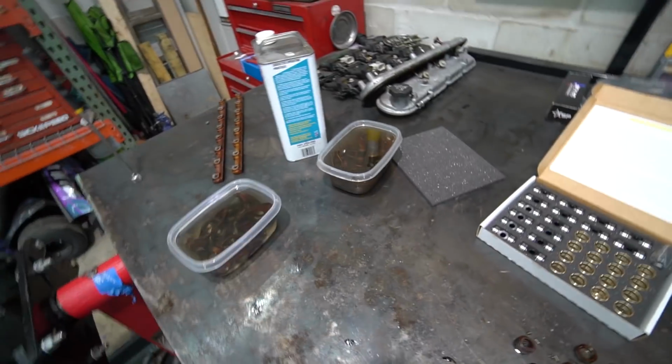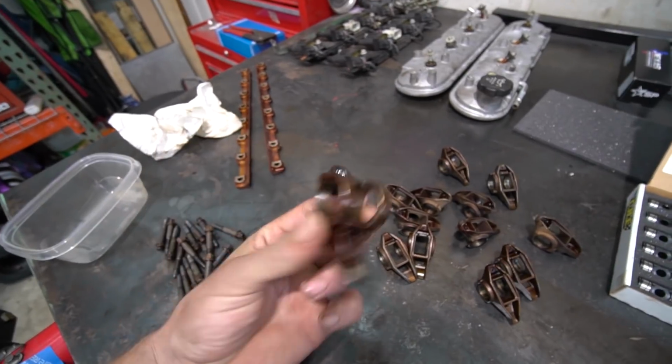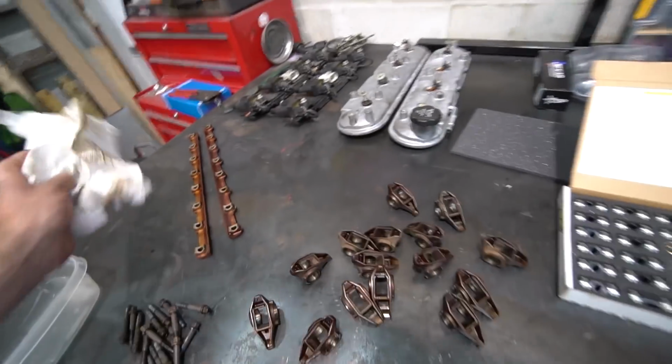Yeah, we're gonna let these things soak for a little while longer and then start slamming in the trunnion upgrade. It's always so satisfying to see these things all parts washed and stripped out, empty of their detrimental bearings. Went ahead and cleaned these trays up a little bit too. Okay, yeah, let's start doing this.